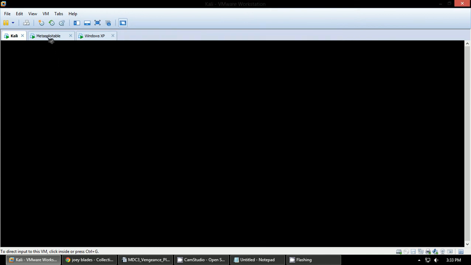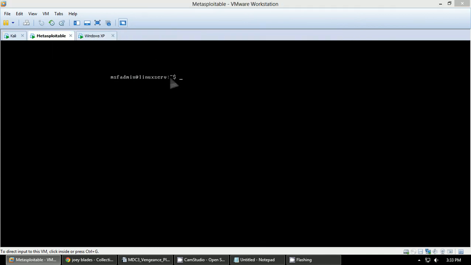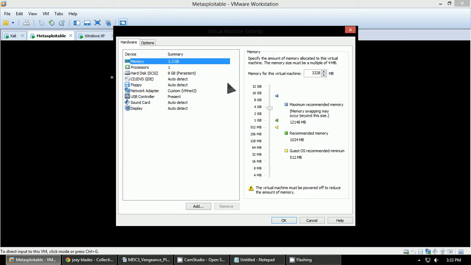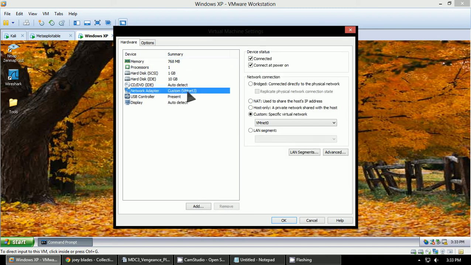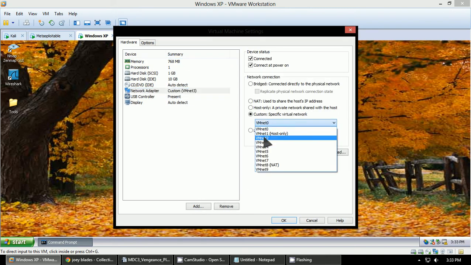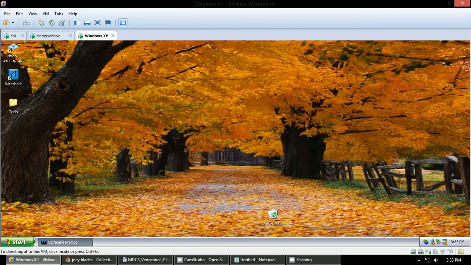So I'm going to set mine to network 2. For anything, make sure they're all set to the same VMnet. Because it's very frustrating when they can't contact each other, and that's why.